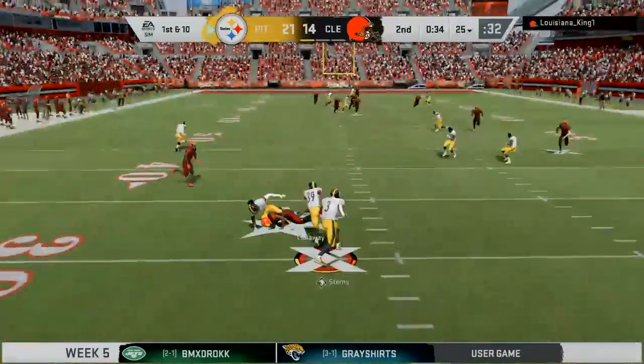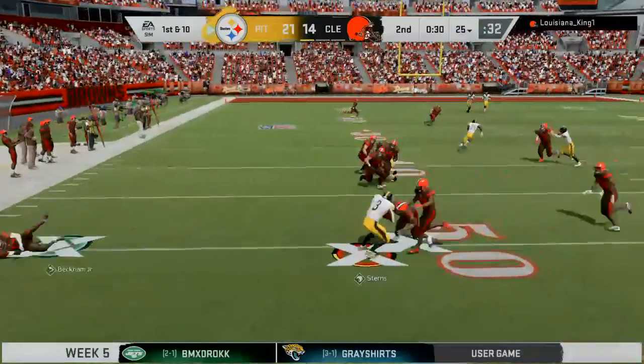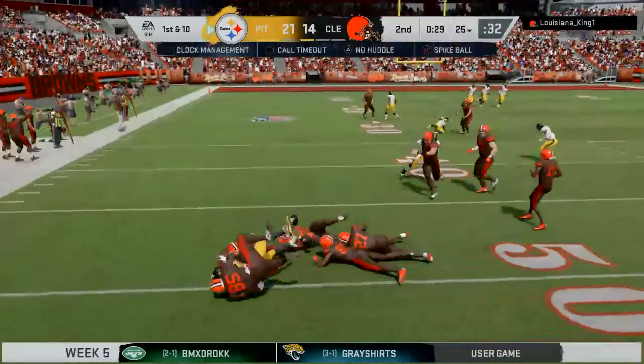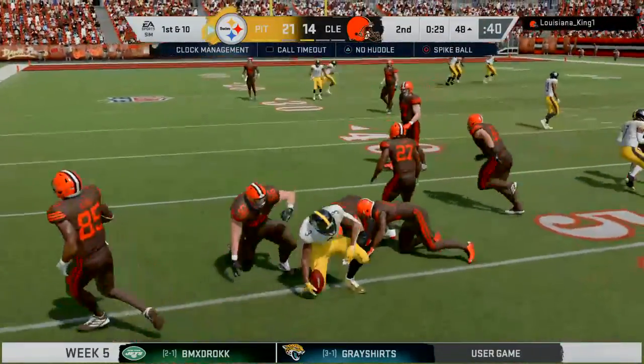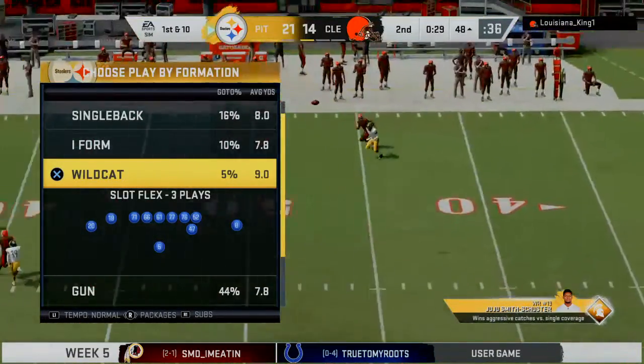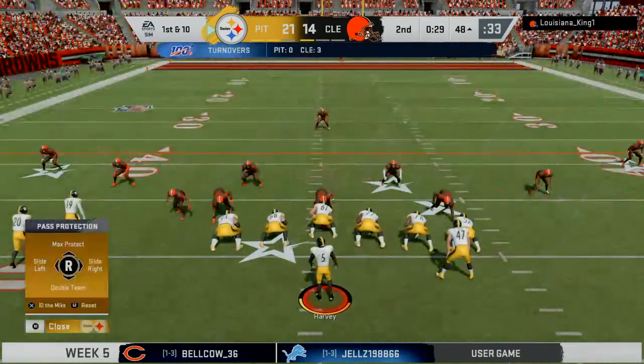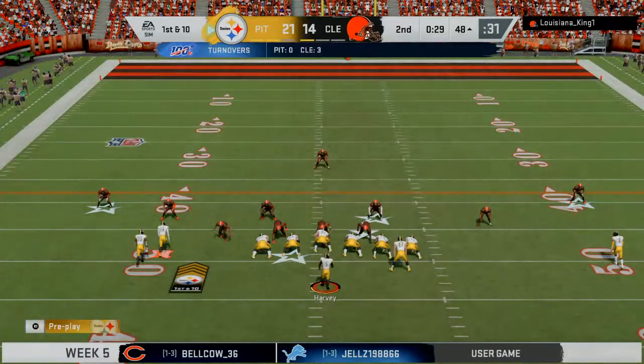And for the 3rd time here in this half, it's intercepted. Picked off at about the 31. And he will take this across midfield and down to the 48-yard line. That late in the clock, second quarter, why not just run it a time or 2 and get it into the locker room? What you're saying makes absolutely perfect sense. Run it and get out of there.